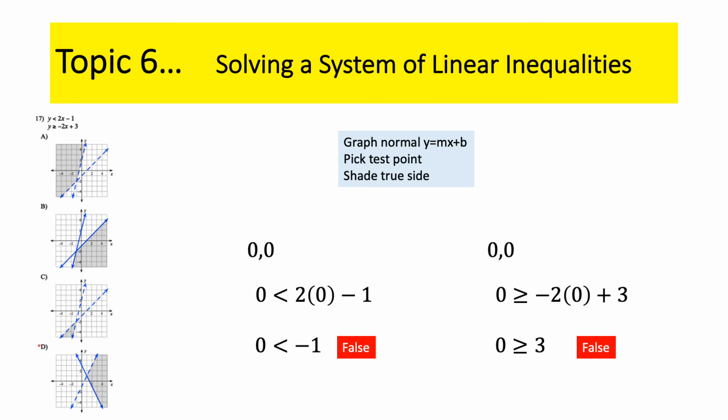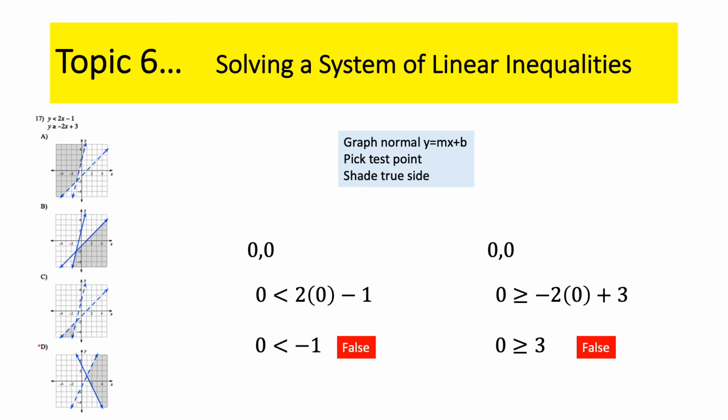One of the key things, since it's multiple choice, is to look at the answers. Notice that for my inequalities, one is less than, one is greater than or equal to. That means I'm going to have one dashed line and one solid line. Take a look at the answers.